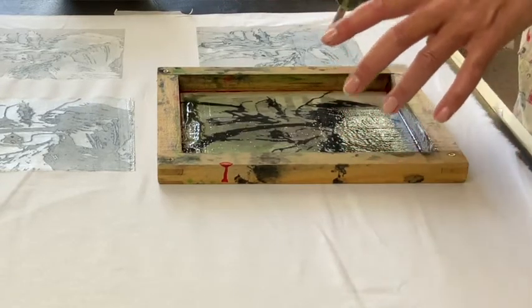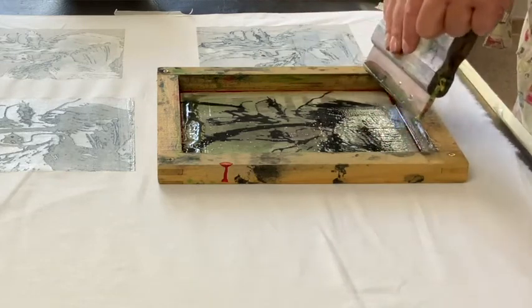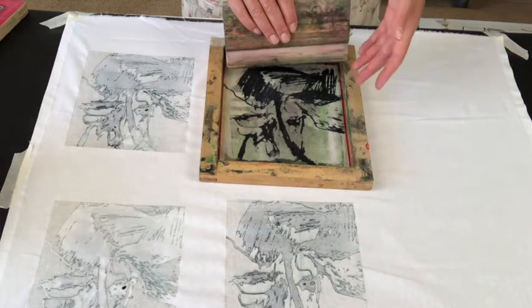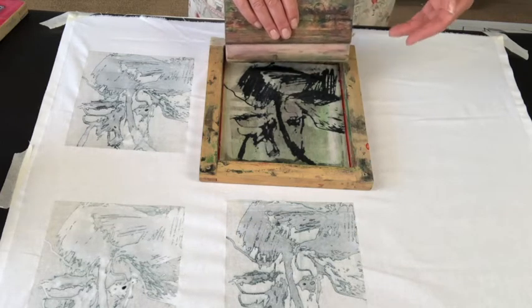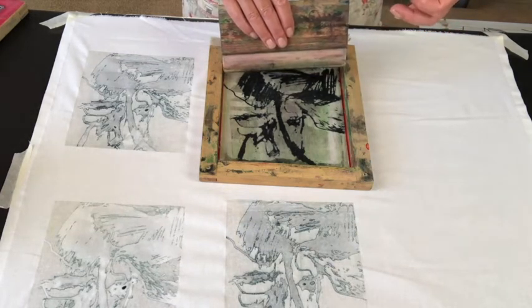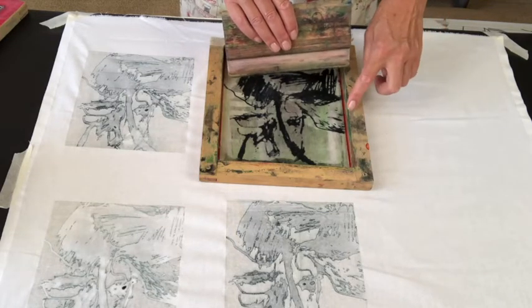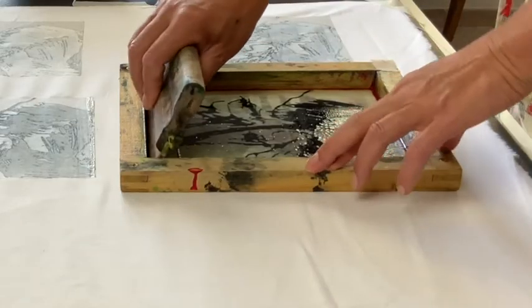Let it break down, let it rehydrate this image. Bearing in mind, this image is thick and dry. It takes a little bit longer. Last time I did a demo for you, we were working with Manutex monoprinting, and we were working with liquid dyes on the screen, and they broke down a lot quicker. This does not.